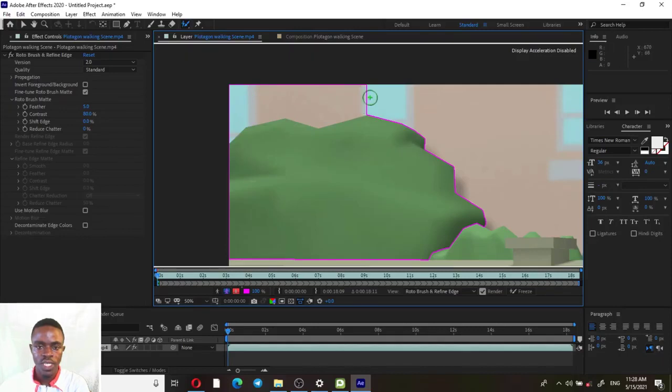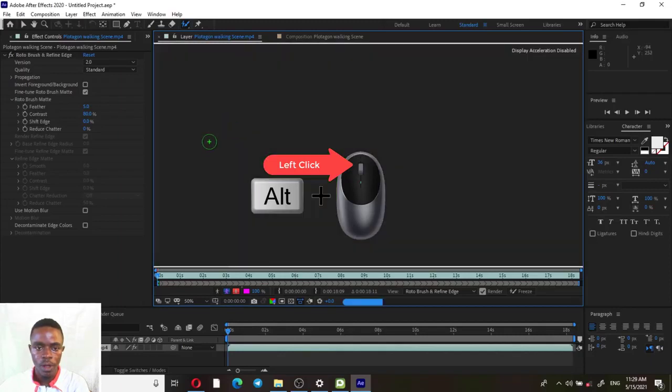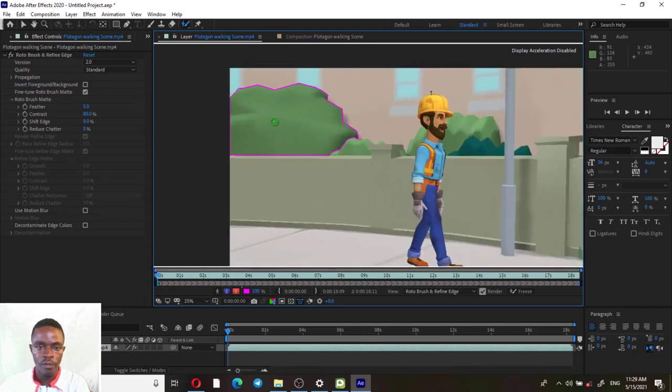All right, so to make sure it marks out this grass only, I need to remove this line away. That is to subtract the line, and to do that, hold down your Alt button. You notice the arrow has now changed. So hold down the Alt button, then drag over the portion you actually want to erase. Once that is done, you notice it's now on the edge of the grass. You can also do that here by applying it here. All right, so you can see it's now applying to the edge of the grass.